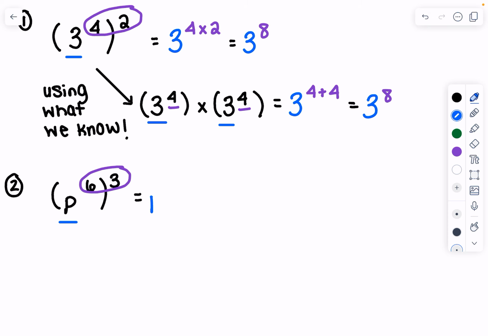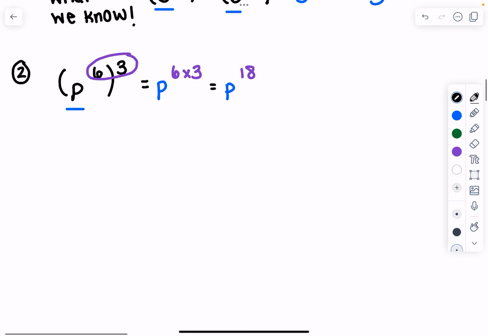So my base is p. I'm going to take my 2 exponents, 6 multiplied by 3. And then that's basically it. I'm just applying the operation all the way through. 6 times 3 is 18. Can I evaluate? No, it's a letter result. Okay, that's as far as I can possibly go. Even 3 to the power of 8 is pretty big. We'll see one where it's a little bit smaller. Okay, so again, that's just simplified.